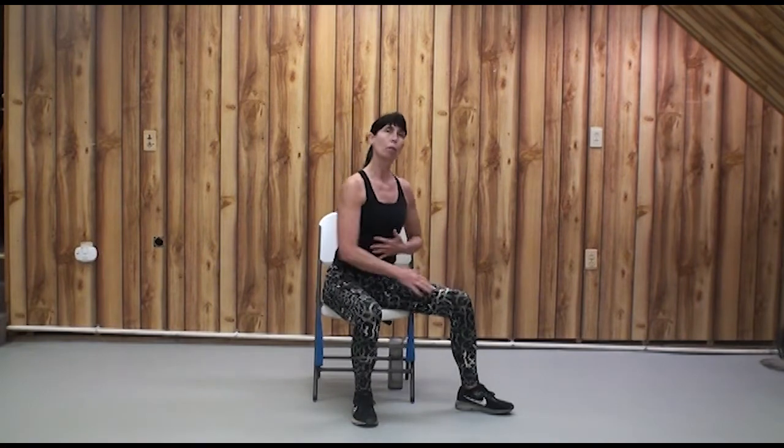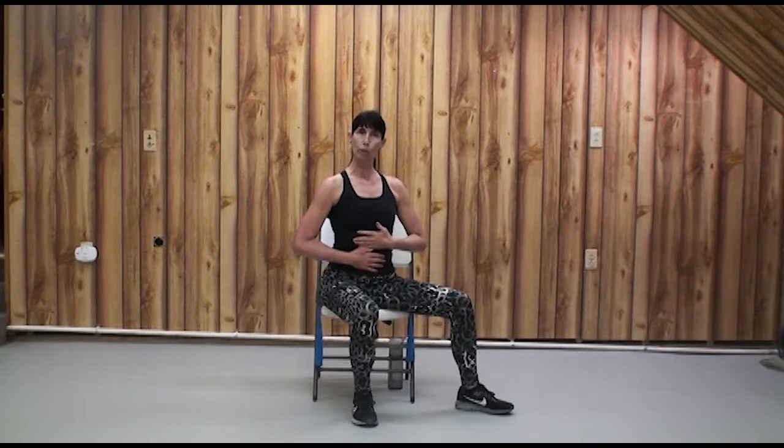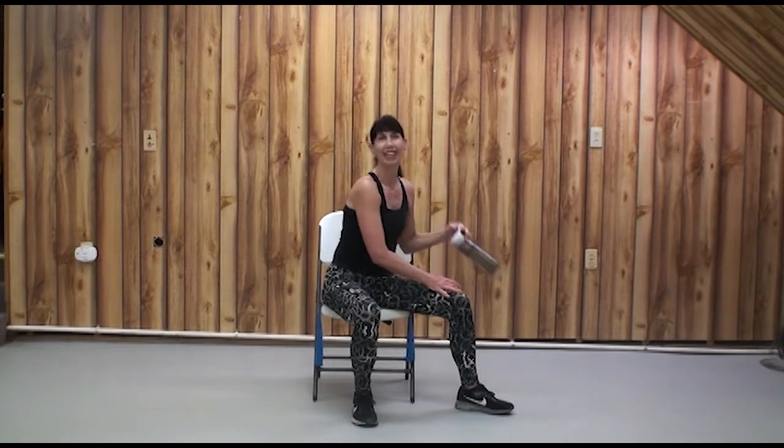Wow, that's a lot of work. We're gonna need a sip of water. Even if you don't feel like you need it, it's best to stay hydrated for best overall health. So be slow and mindful. Really engage your core to support your back. And use your arm as you step to the side, lean to the side.